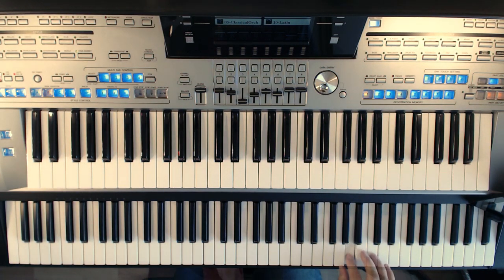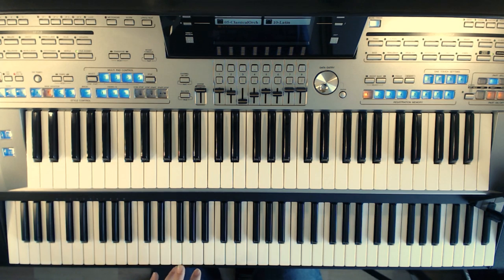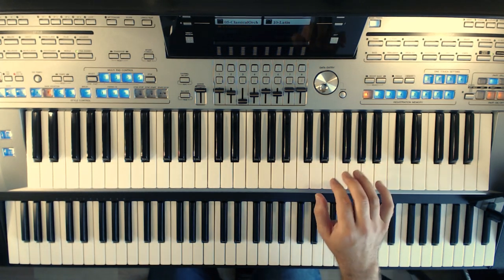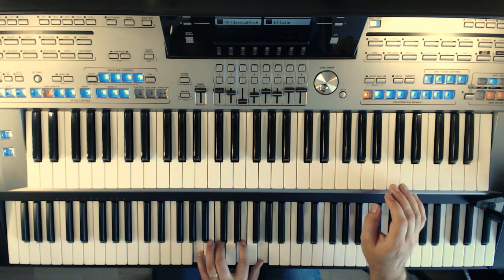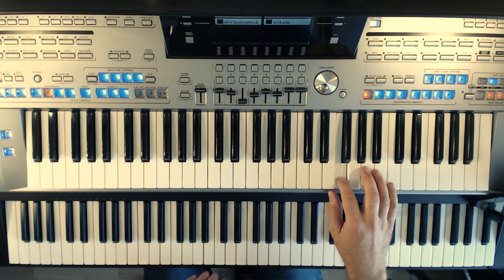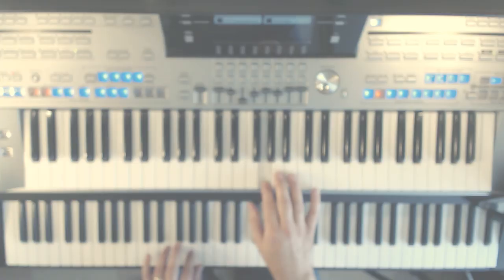So this gives you a taste of what you can do with VConsole. In truth, the possibilities are endless. My goal was to make something that was so easy to use that it was actually fun to play. Of course, you create the best music when you enjoy it yourself — it's all about the music. With VConsole, I feel I have created my dream instrument, allowing me to use all the magnificent sounds from the latest Yamaha keyboards in new and exciting ways. I'm delighted to be able to share it with you. VConsole is available from Tyros Magic. To find out more, visit www.tyrosmagic.com.